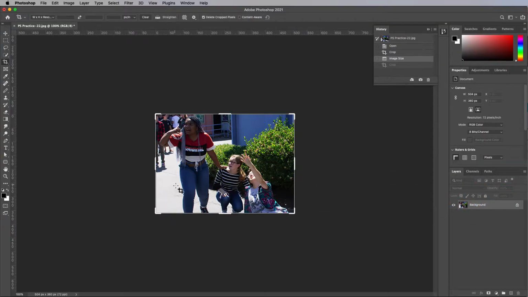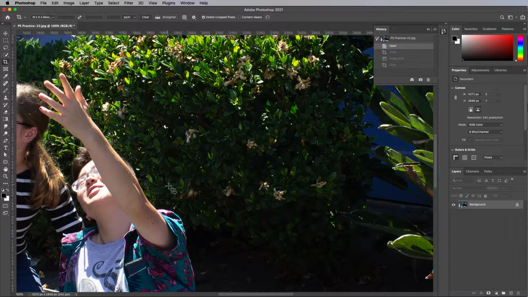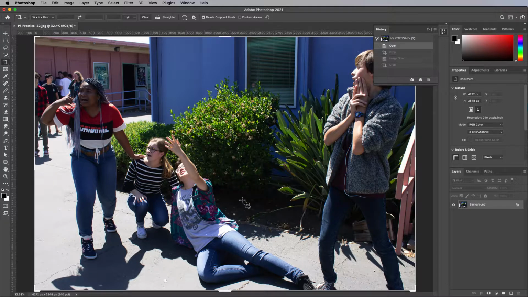So back to Photoshop. Let's go back to open here in our history. And notice that we never duplicated a layer here because we're never going to save this file. We're always going to export out and then we're going to close this file and not save it. So, how to make a thumbnail 100 by 75.